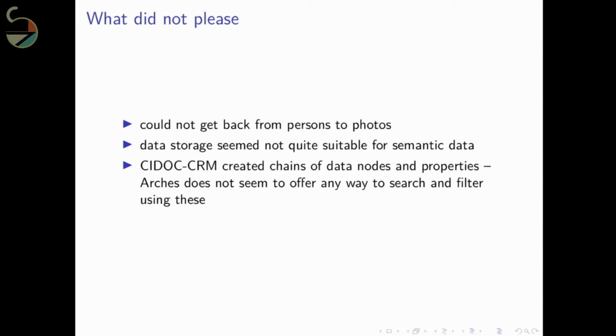information in the database, which of course you do by creating a data type called person, and then you document the person there. Then you have your external data file where you have the photographs and the information about the photographs. This photographic documentation has the photographer's name, and this is a bit complicated: you have to find the person's internal ID from the database, which is a longish series of numbers and letters, and you have to add that to your data spreadsheet so that the photographer can be recognized in the database.